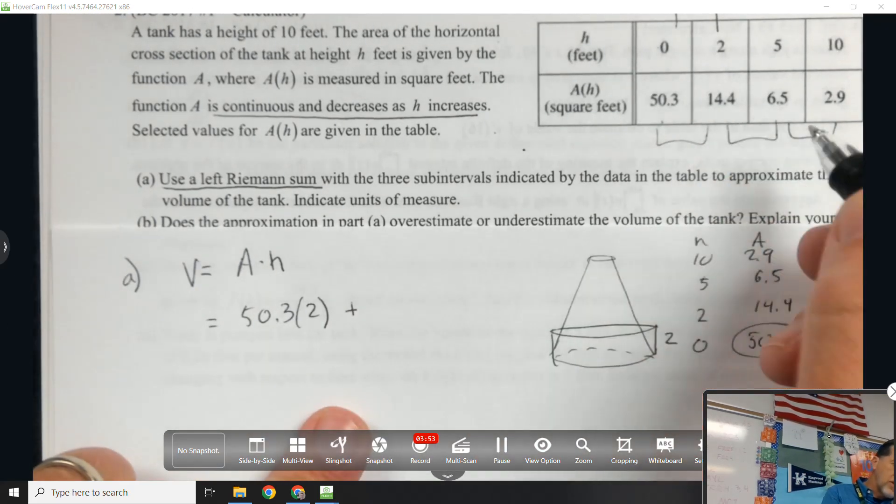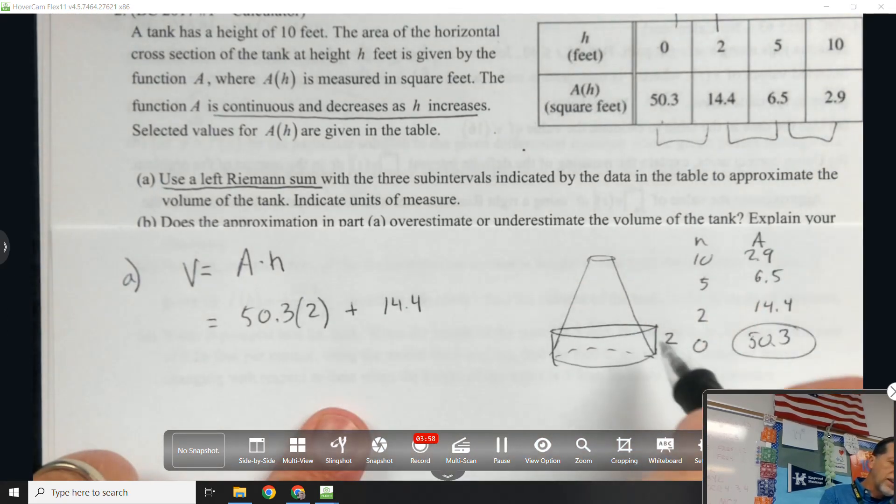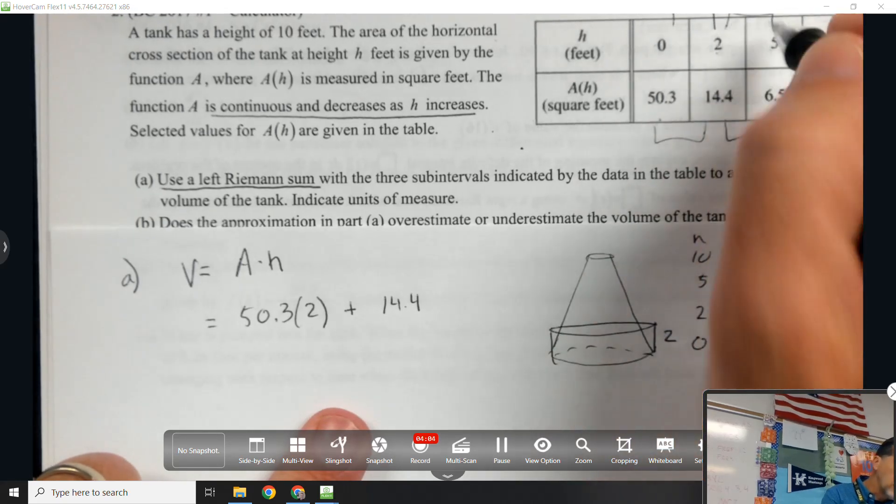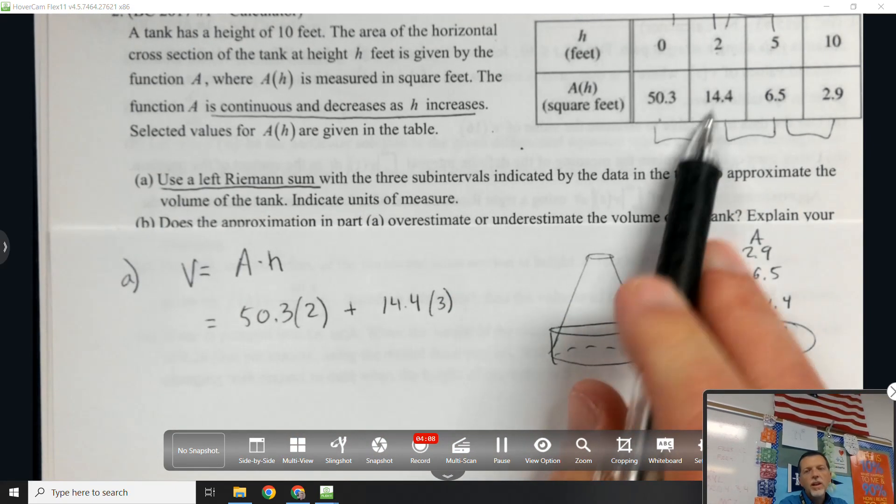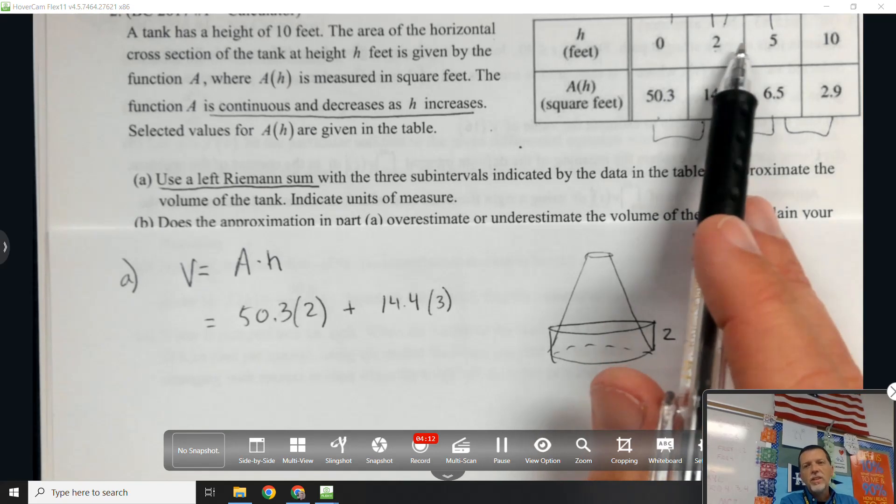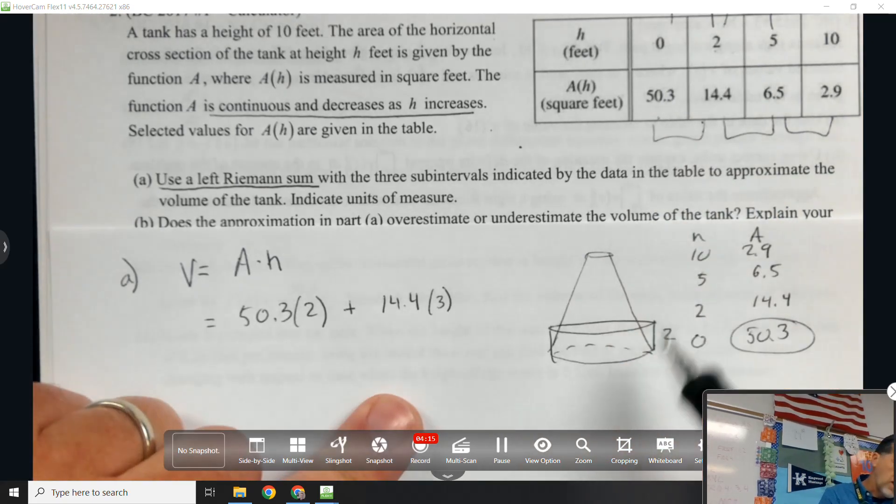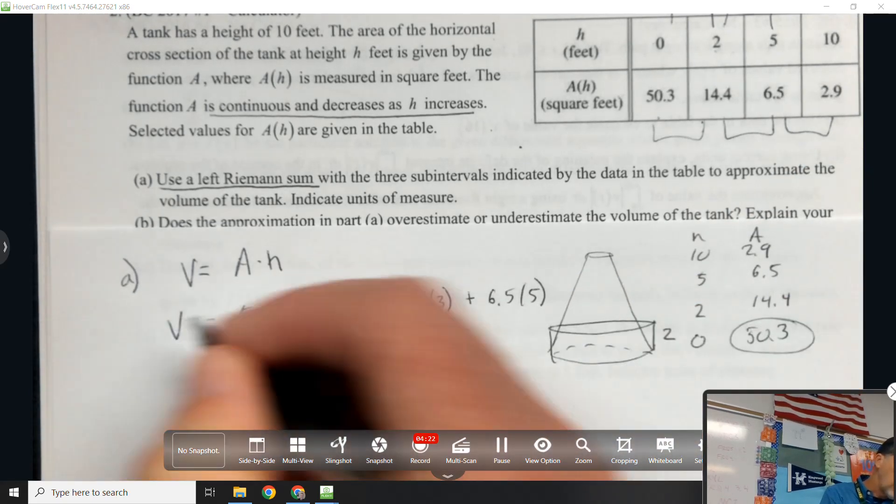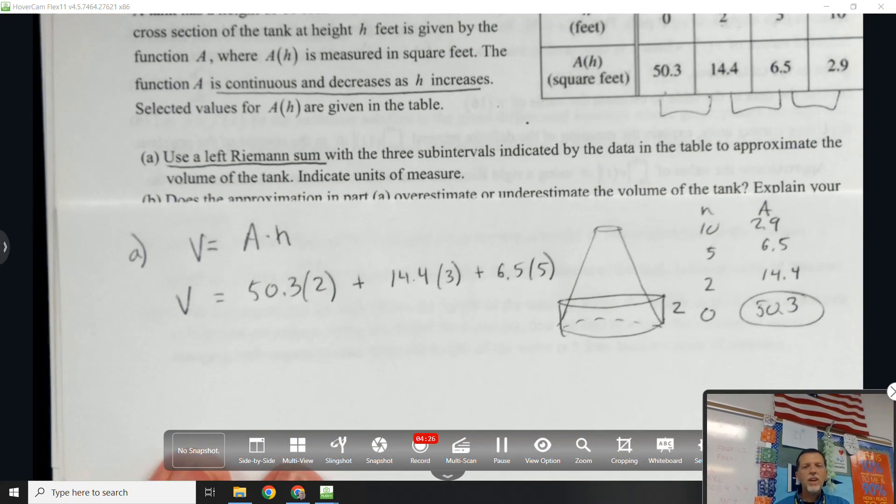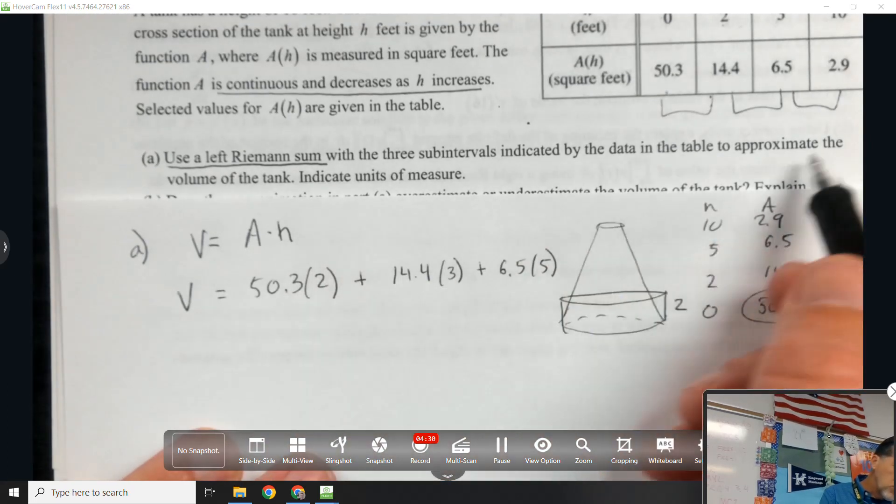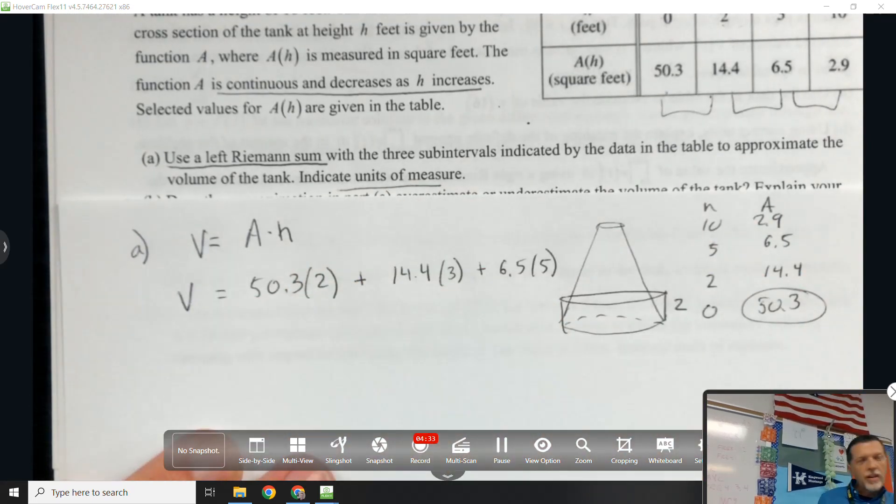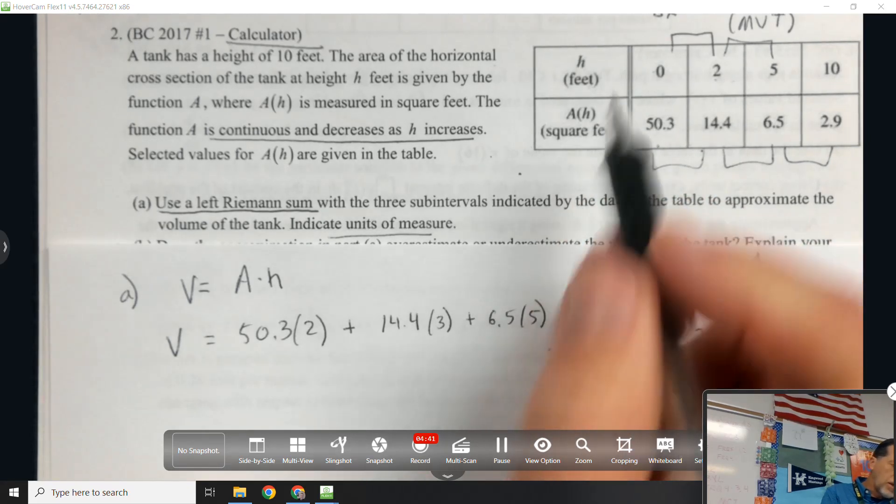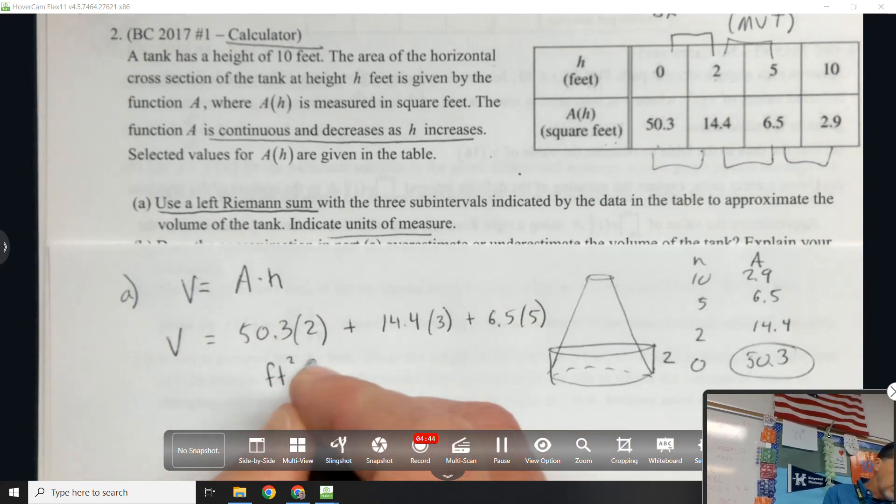Be careful, this is where we want the width of that. Like, we're going to say this entire height is 2, and we're going to use that area. So the width is 2, and we'll use the left-hand height. Well, that's a weird way to say that, the left-hand area. Plus, the next height, or the next area is 14.4, and how wide is that? We're going to use 2, or 5, or 3. Yeah, 3 from 2 to 5. So the area is 14.4, the height of that interval, or the width of that interval, is 3. And then the last one is 6.5 times 5. And even though this is a width calculator, that's a safe stop, so we can just be done there.